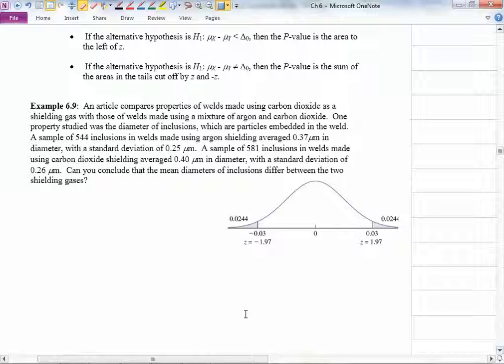Make sure you're doing all the steps. Write down your null hypothesis and alternative hypothesis based on population parameters, which would be mu x and mu y, or mu a and mu b, whatever you want to do. Assume the null hypothesis is true. Then calculate the statistic of interest. Get its z-score. And then either get a p-value and compare to alpha, or go from alpha to get a z star and compare z.